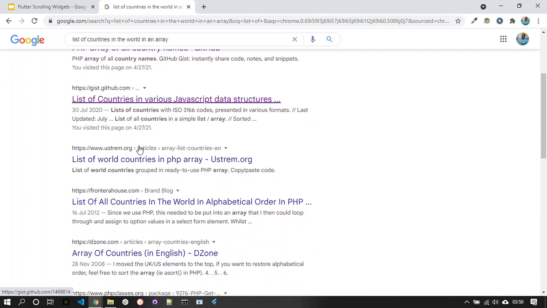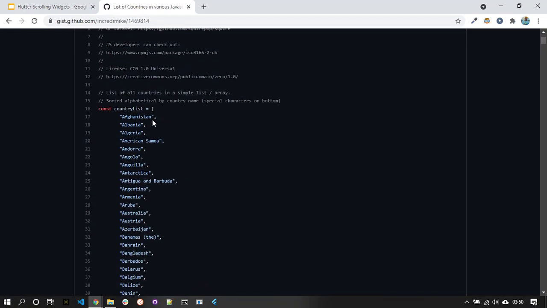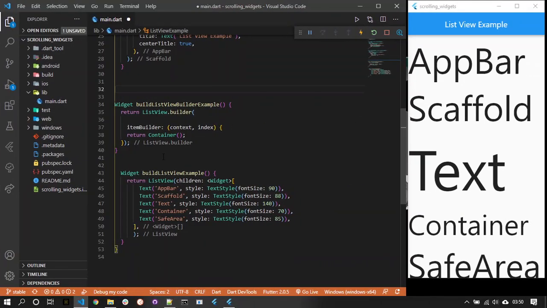So let me look for, okay, I think this was, okay, this is the country list, so we can just copy from here, so we don't need to copy all. This should do. Let me stop at Brazil, so I can go back to here.